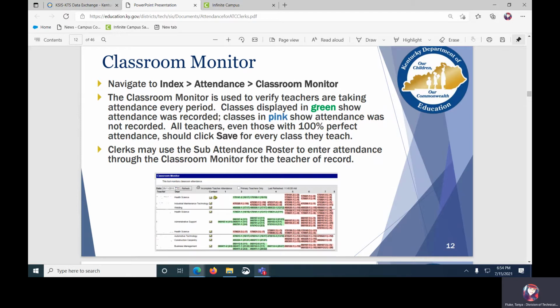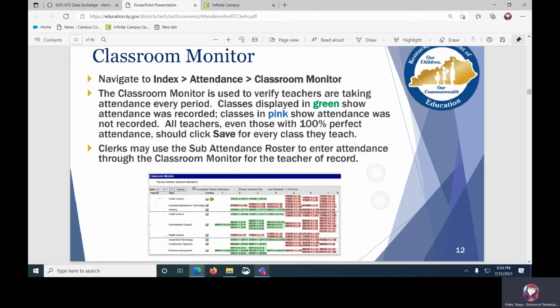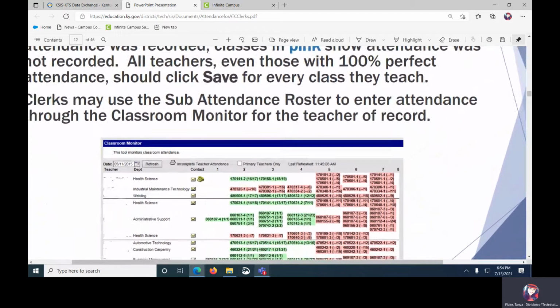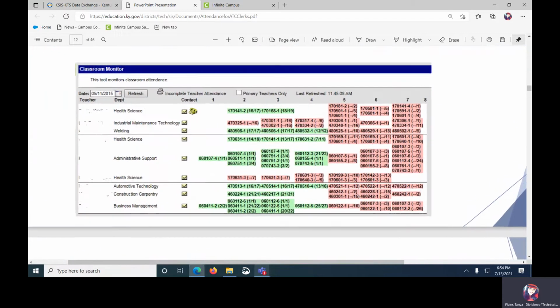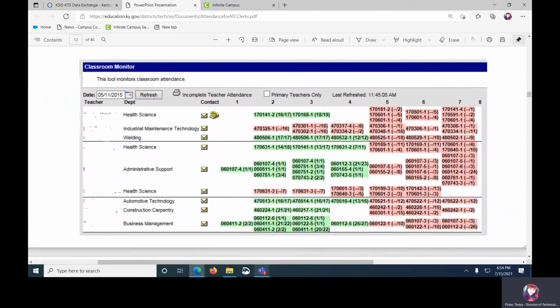All teachers, even those with 100% perfect attendance, should still save and post their attendance for every class that they teach. That's the law. And clerks, like I said, you can use the substitute attendance roster to enter attendance through the classroom monitor if you want to.